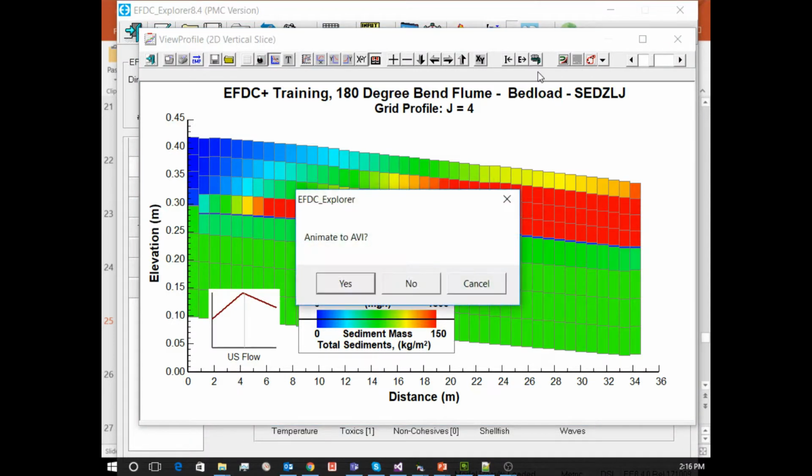Yeah, so we'll just turn on the animation. And I do not want to animate to an AVI, but it's easy to do that. I will tell you this, it's interesting. Since we all ported it over to Windows 10, we use an AVI format and a codec in EE right now. Windows 10 has two video players. It has the old default Windows Media Player, and then it has a video player. The video player won't play these files, but the media player works fine with it.